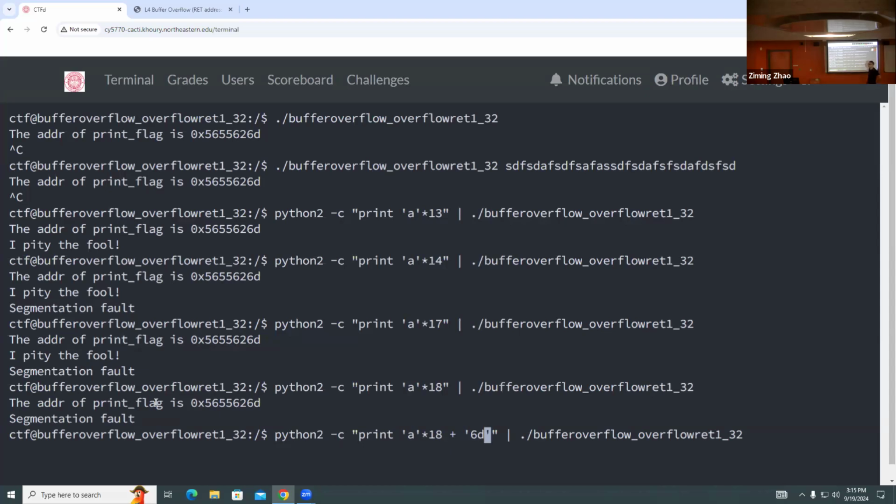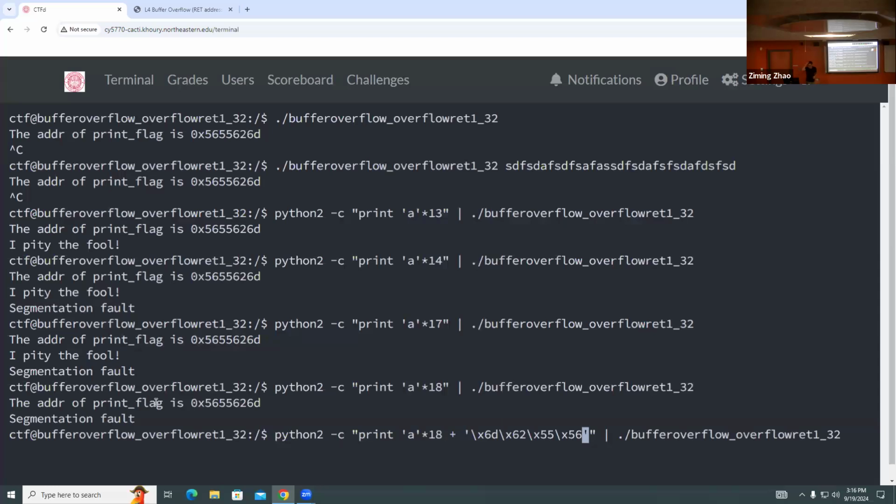Yes, that's probably the problem. This is part of the Python syntax.